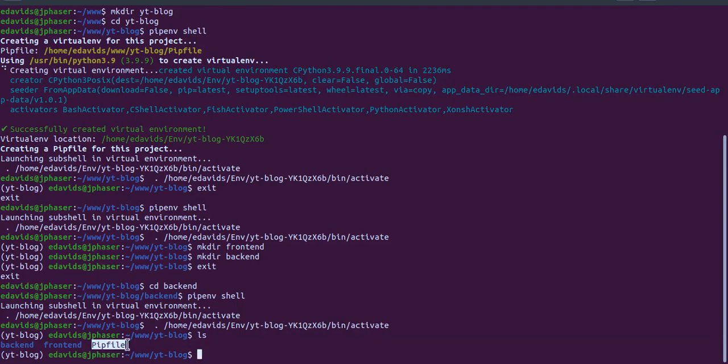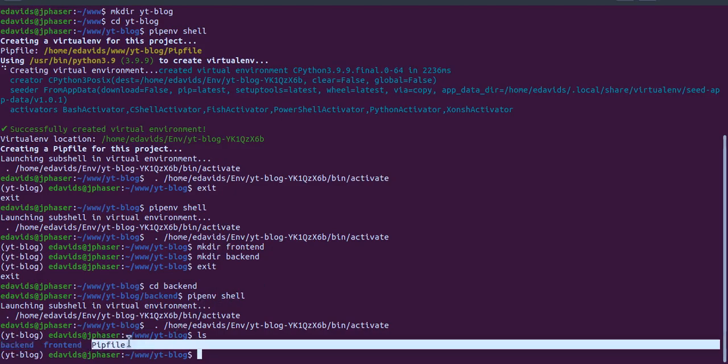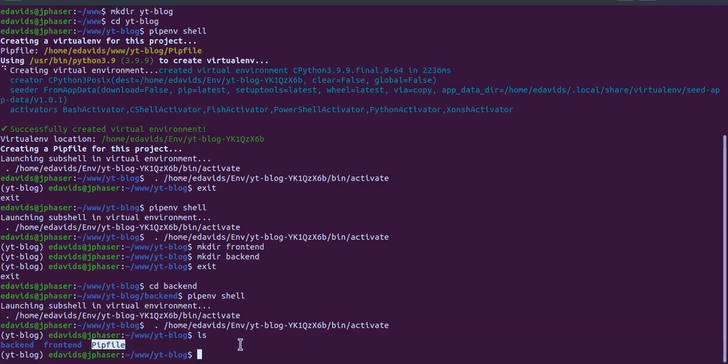This is what enables your Python environment for you. So even if you go into the backend directory, then you run pipenv shell, this automatically activates the default Pipfile that was already installed on your system.